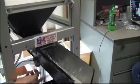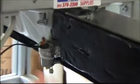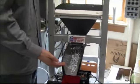Here's our vibration motor. It's just a straight DC motor with a weight offset. And then the microcontroller will vary the speed of that motor depending on how much weight we have in our basket.